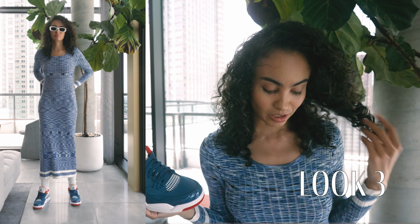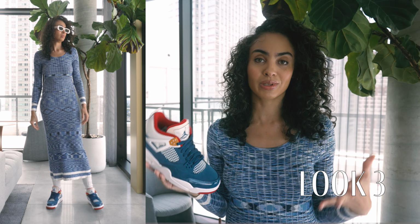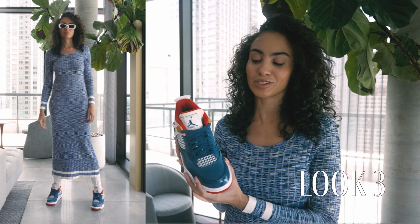Dress it up a bit, so I decided to go with this maxi dress, and it's got some of the same kind of color concepts going on with the sneaker, so definitely a fun way to just kind of make this a more dressy, fun look.